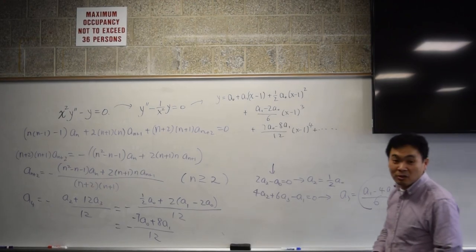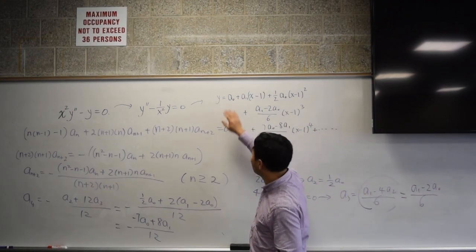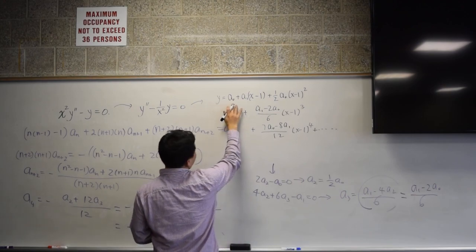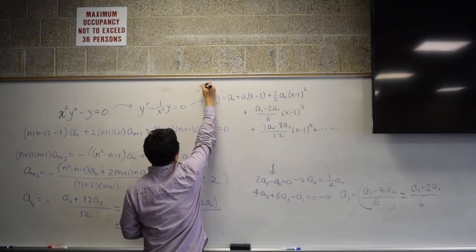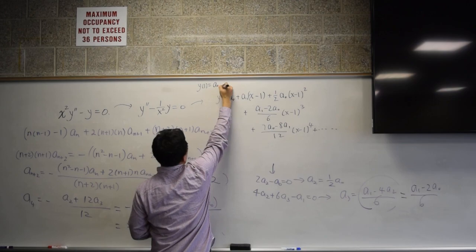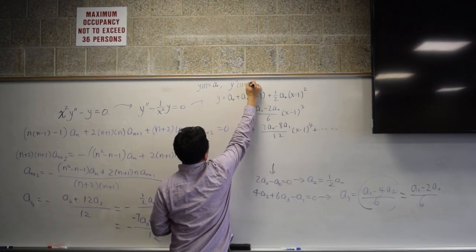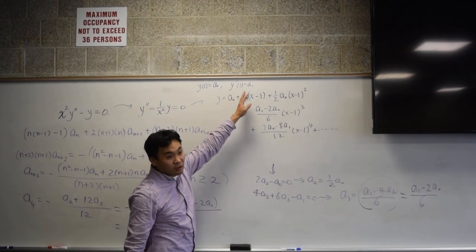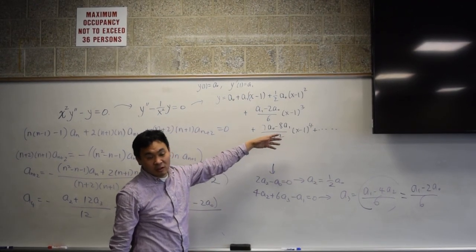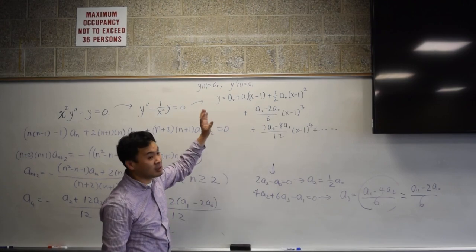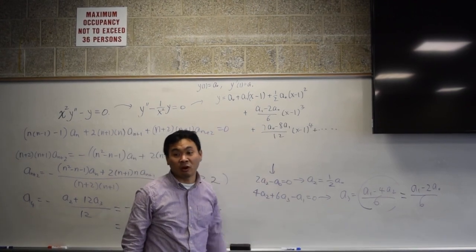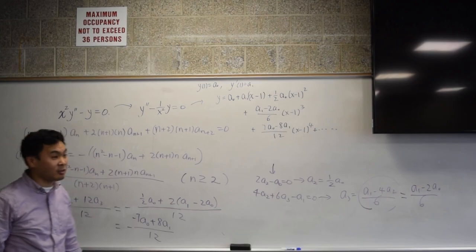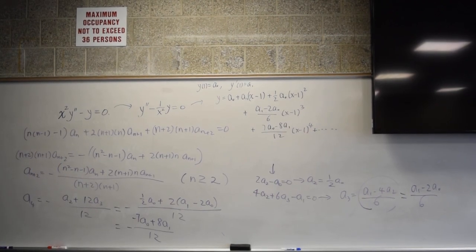And given your initial values at, by the way, in this case, you would see that y of 1 is really a0, and y prime of 1 is a1. So if you control these two initial values, then you can know all the coefficients. And if you know more and more coefficients, definitely you can find the approximate value of the function for any case. So that's how you solve by a power series centered around an ordinary point other than 0. It's more complicated.